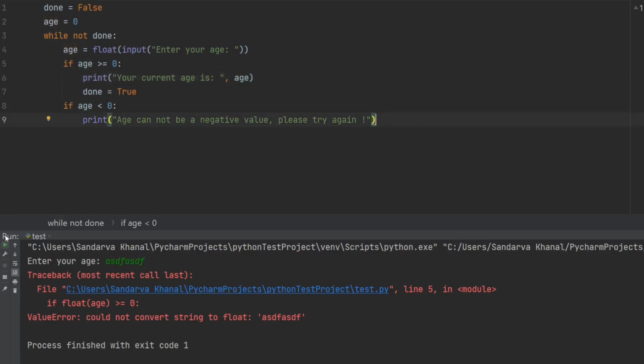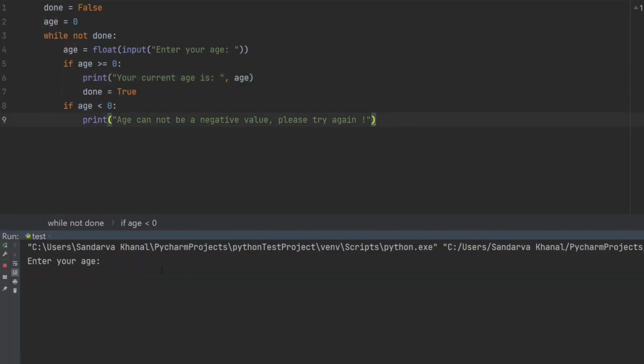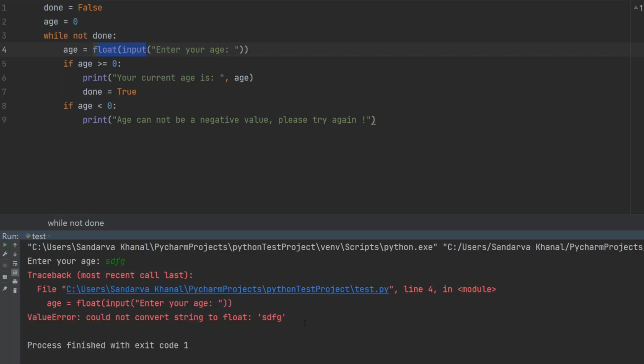And now when we run this, enter your age, we enter, let's say 34 years, and it will give the correct output as a floating value. Now, obviously, this would still give an error when a non-numerical value is entered. For example, when we run this again, it asks for age from the user, and we give a non-numerical value, let's say a string, it would also give an error like in the previous case.